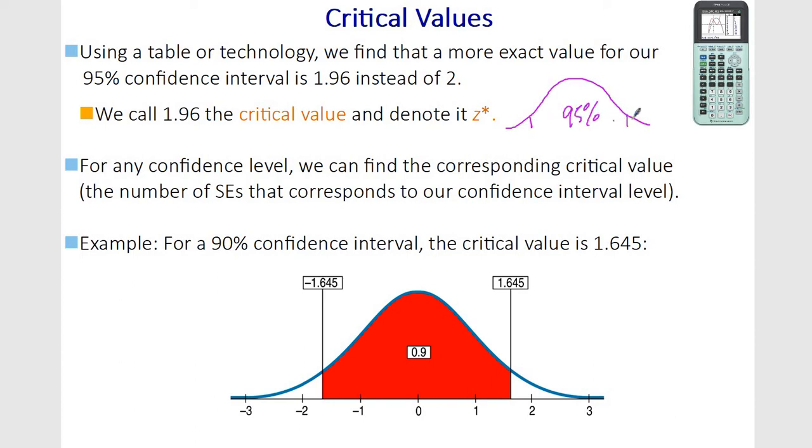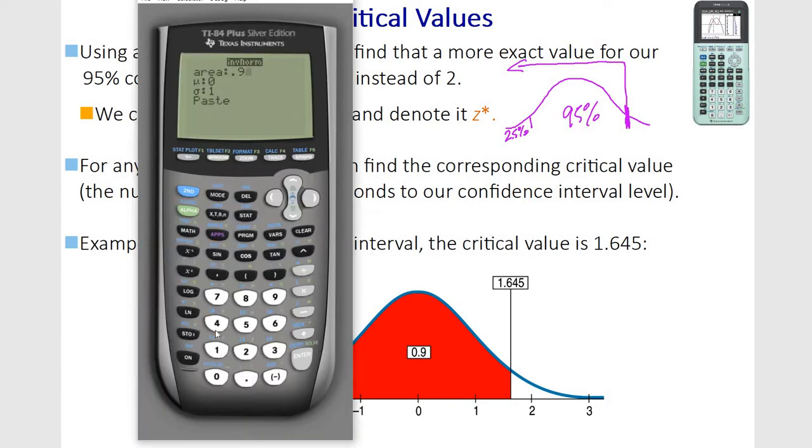Unfortunately, those old calculators take everything from the left, so we need to also include this 2.5%. That's why on the calculator, we need to change this to 0.975, with a mean of 0, standard deviation of 1, and notice what happens.